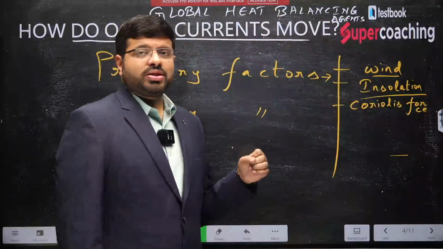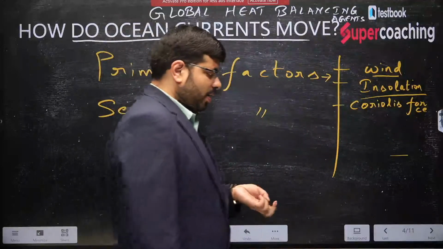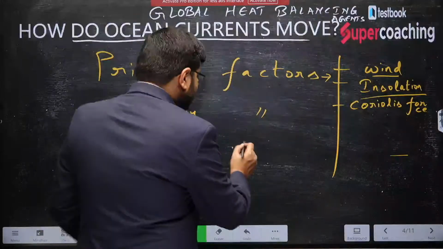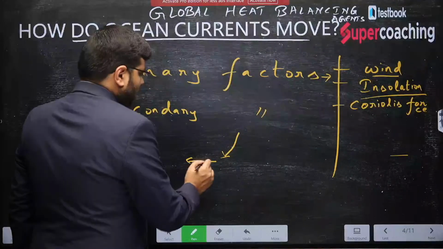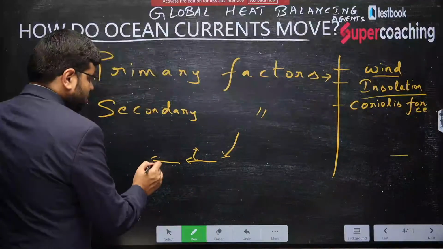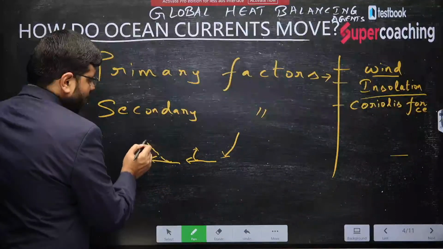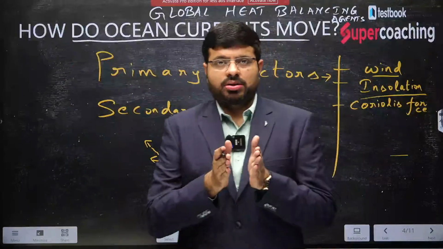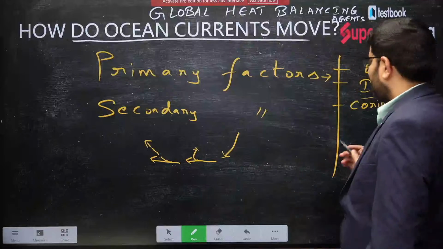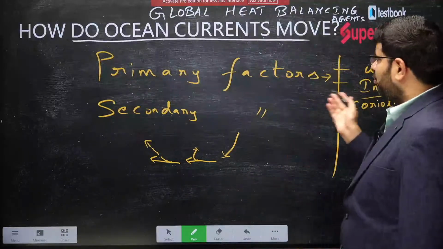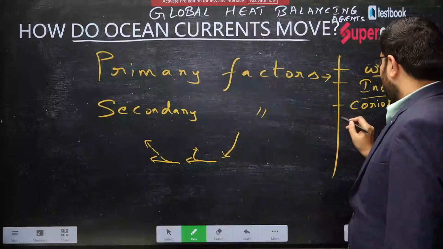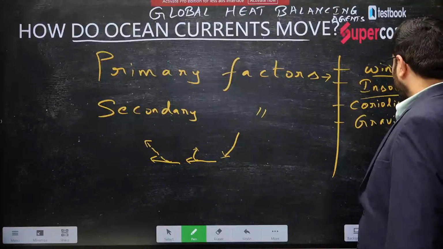So what Coriolis force does is, it will deflect the wind systems towards the right in the northern hemisphere and left in the southern hemisphere. So when the wind is trying to move like this, and the ocean current is moving like this, it will deflect the wind systems and the oceanic currents towards the right in the northern hemisphere. Imagine the wind is pushing like this, Coriolis force will make it deflect like this. So your path is like this and you will be deflected like this because of the Coriolis force. Every freely moving body will deflect towards the right in the north and left in the south. And this is because of the rotation of the earth. So these are the primary factors. Similarly, you also have gravity, which will also have a role to play.